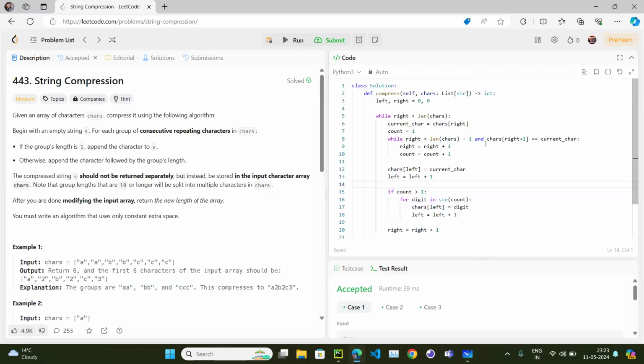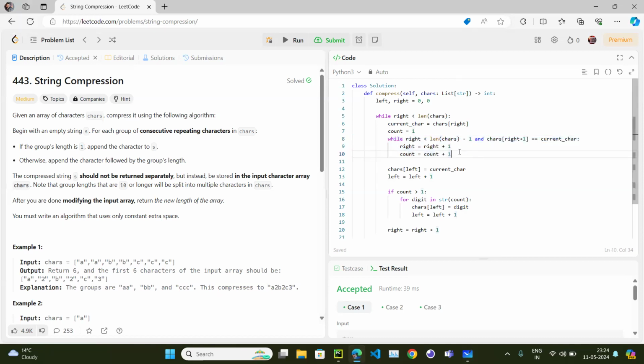So as we take a two-pointer approach, we are just normally checking: if the next character is equal to my current character, then I increase the right pointer and get the count. Because in any case, I need the count, since that count I need to put. And how am I going to calculate the count? By only checking the characters. When my character matches, I increase the count. So this is one loop, just to check the characters.